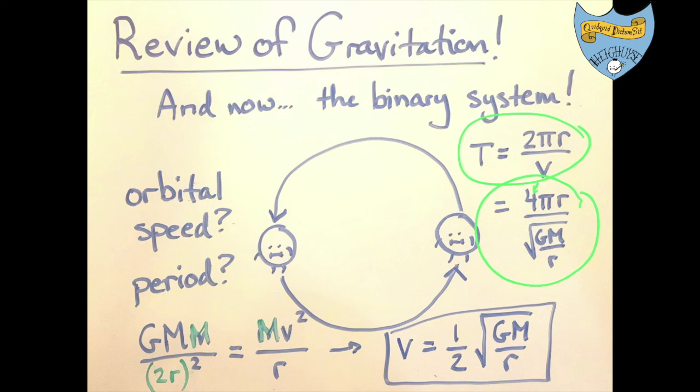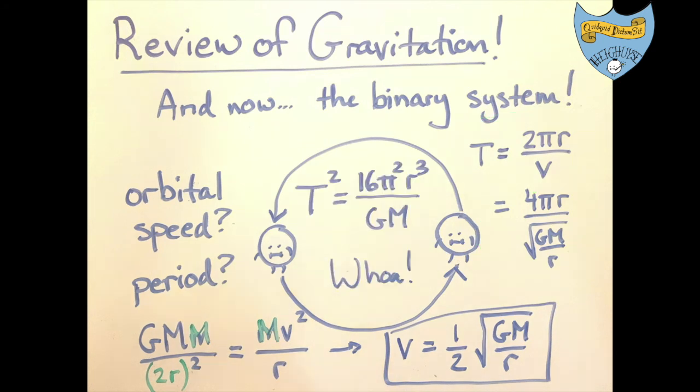So actually that's a good enough equation, I suppose, as long as I know what V is. But if I wanted to, I could rearrange it and get this, which is sort of like a new kind of Kepler's third law, but with a 16 there instead of a 4. Okay, now this is a weird-ish problem, right? We didn't have to do anything like this in honors. Binary star systems are funky.